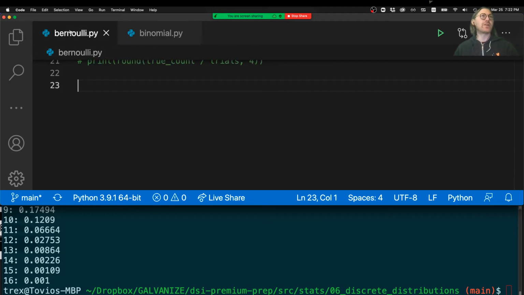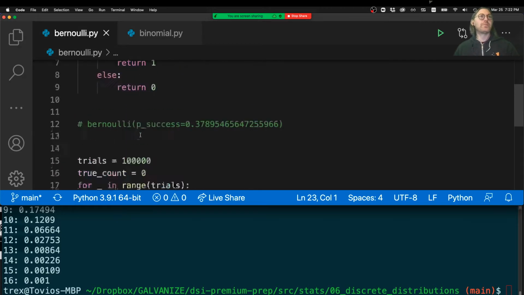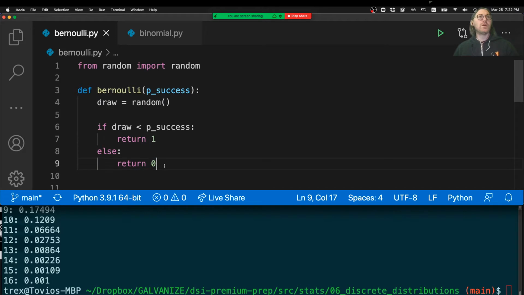Oh, I have it right here, actually. We can leverage this function in order to create a sampling approach that has a variable probability, which is kind of cool. So let's do that.